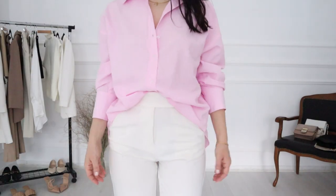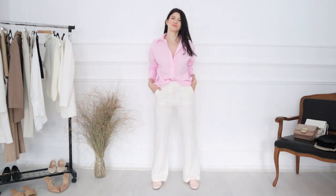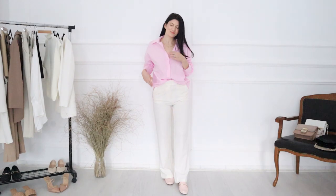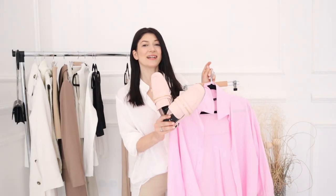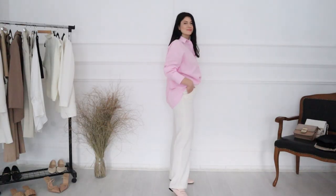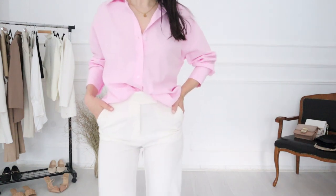A purple — or rather a pinky bubbly pink color — is usually something missing in my lookbooks, but I decided to change that. Here I have this really beautiful oversized pink shirt from Zara, which I absolutely adore. I styled it with these really beautiful high-waisted off-white wide leg pants from H&M, which also have a little wide leg design detail. Usually I wouldn't combine loose bottoms and a loose top, but in this case I just love how it looks. It's such a beautiful, comfortable, really amazing look, and I'm sure you can style something like this from pieces you already have in your wardrobe.